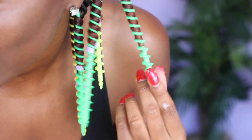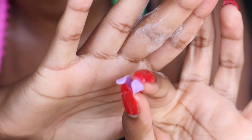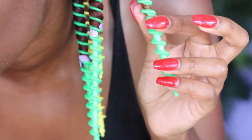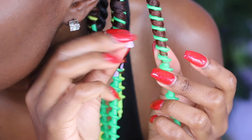There we have it. Looks all fine and dandy, right? No. So you're supposed to put it on with this, or secure it with this little thing here. Getting it on, first of all, is a hassle in itself. I would just leave them alone, but I know that the foam is not strong enough to just hold my hair like that. So you kind of just pop it on.